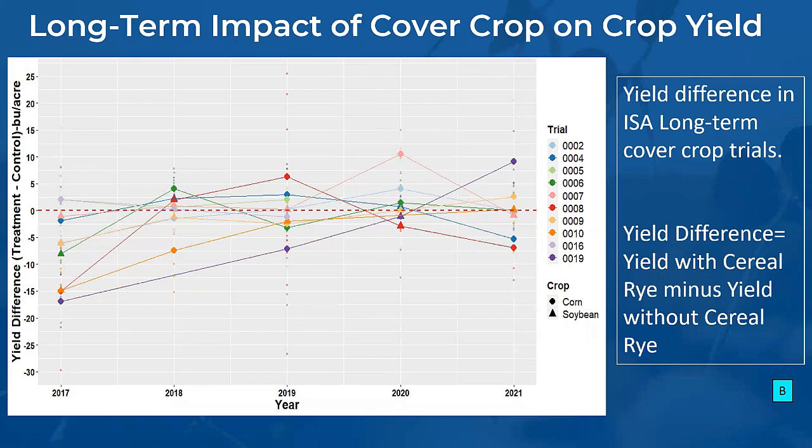and have a control. On the vertical axis, I have the yield difference, or the impact of cover crop on yield, and here is time. Corn is depicted in dots, and soybean is depicted in triangles. You notice that for the first and second year, and maybe third, there are some yield losses. Farmers lose yield from cover crop, and there are a lot of reasons for that.